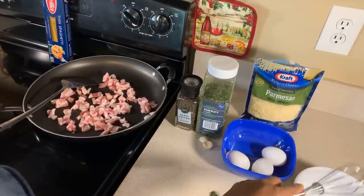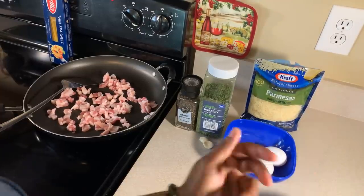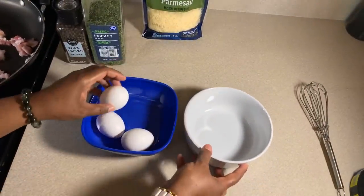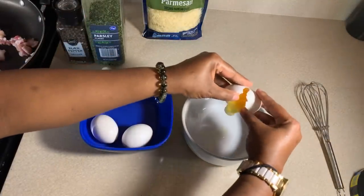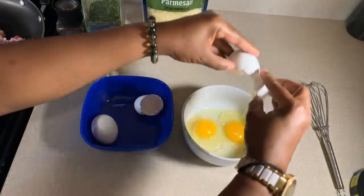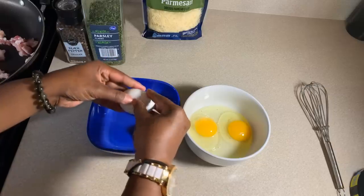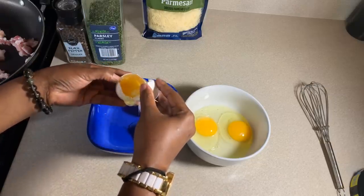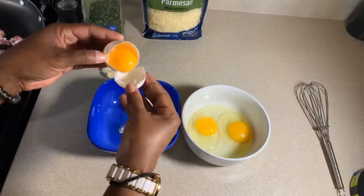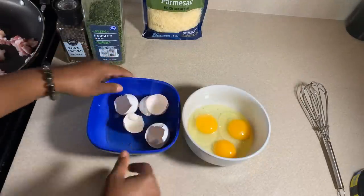I'm going to show you how to make our beautiful sauce — this right here is the secret, it's absolutely amazing. Two whole eggs, beautiful eggs. And then this one here, we're just going to use the yolk. This is how I like to do mine — I just let the whites fall off out of the shell. You can give them a little bit of help. See how they automatically just fall out, and then you're left with that beautiful yolk while the whites are here. You can save your whites and make an egg white omelet in the morning.